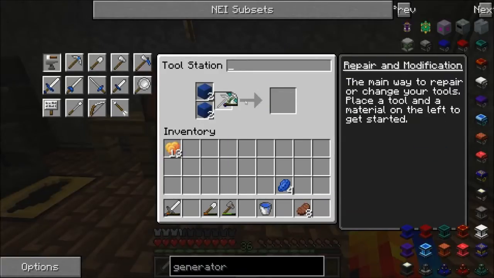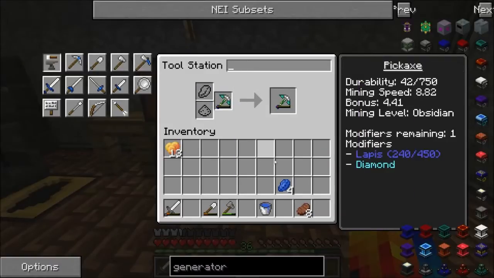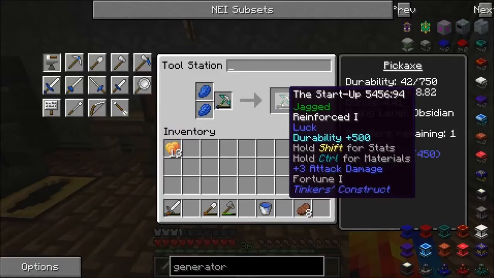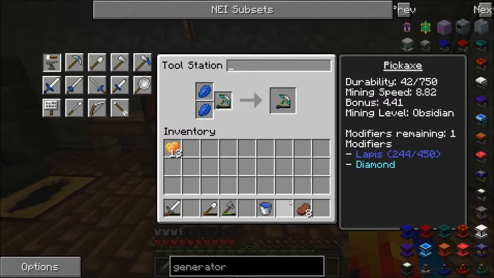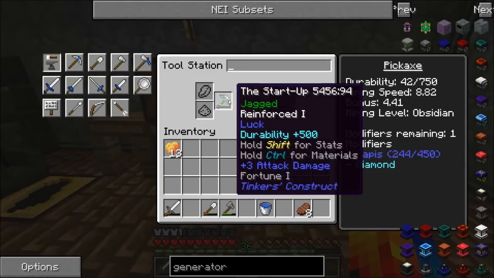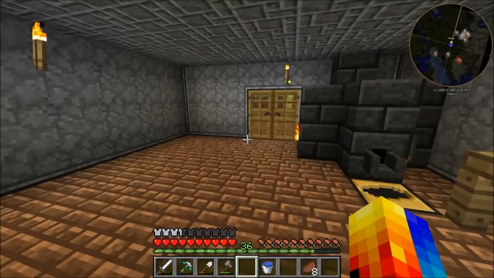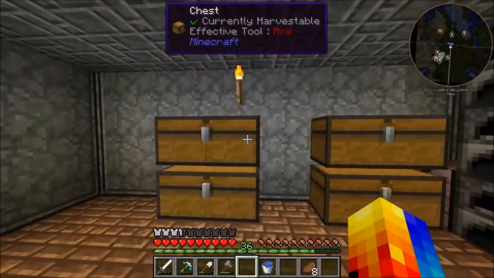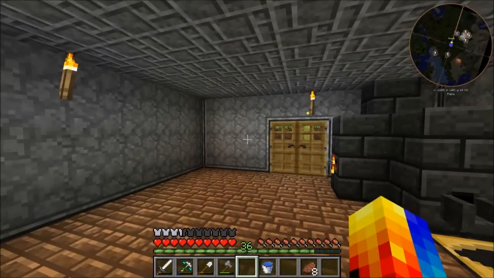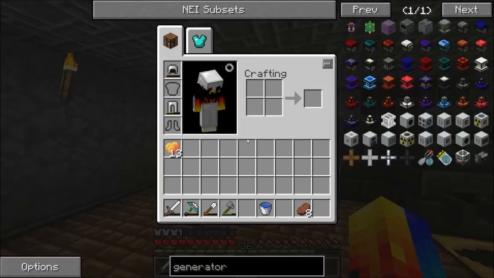All right, so we got, oh yeah, we got pretty close, actually. We have a mining of obsidian, and let's see, that's still a fortune 1, but I'm pretty sure that's really close to fortune 2. Anyway, it's time we start looking at power, the main bulk of Feed the Beast, the important stuff, all the machines. So, we're going to need a way of generating power.